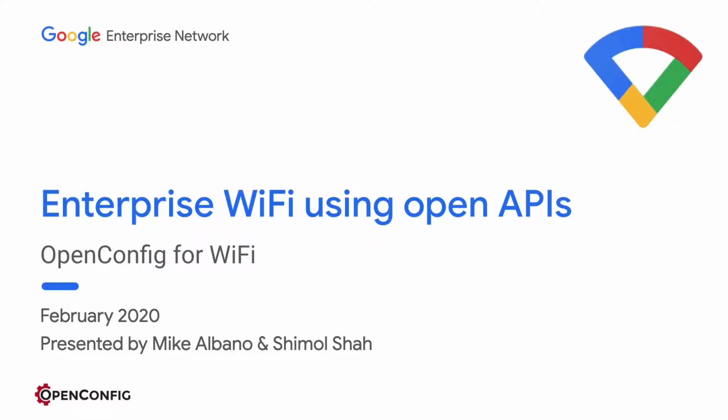Thanks, Jayshree. So Mike and I are from the enterprise networking team at Google. The three of these guys over here and two in the back, and the two of us, we are pretty much the wireless team which runs the entire Google wireless network. We are here today to talk about Openconfig. It is a journey which we embarked on about 2 years ago with Arista.